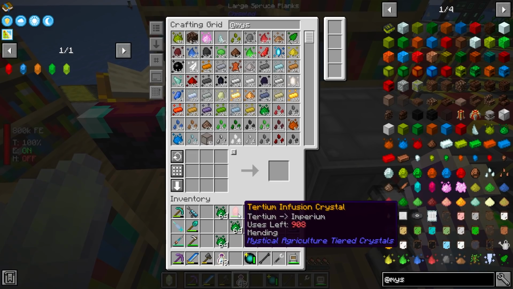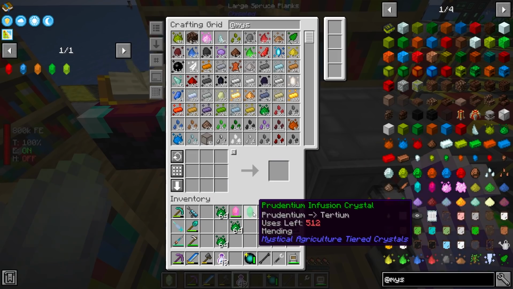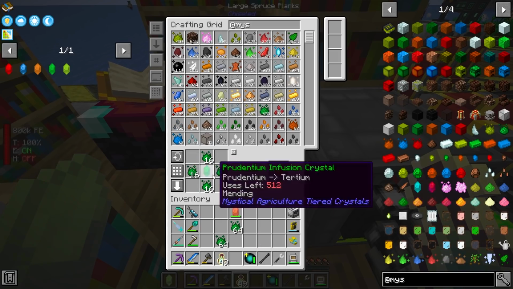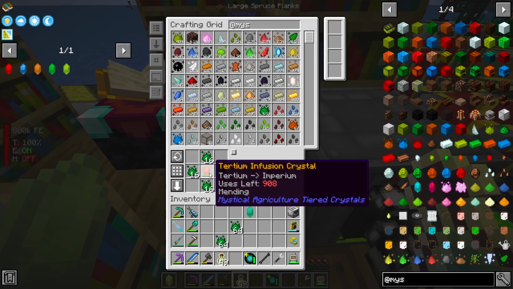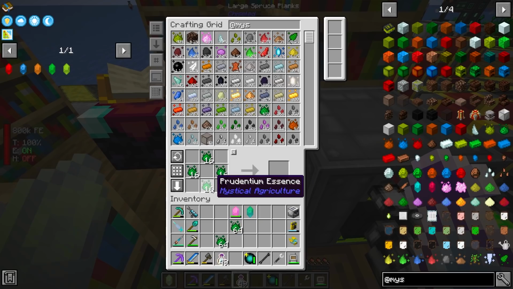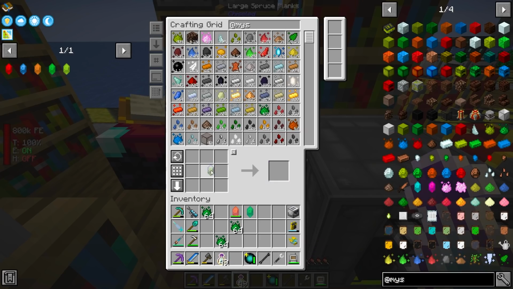I think somebody said that this is kind of a bug, like not being able to use higher tier stuff to craft up. I'm not sure how true that is. This is the right crystal, but I should technically be able to use this one to upgrade to the higher tier as well. Currently not working. Currently not a thing. So I am stuck basically using this method.